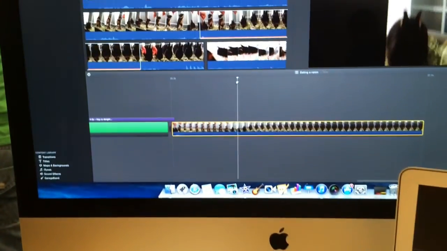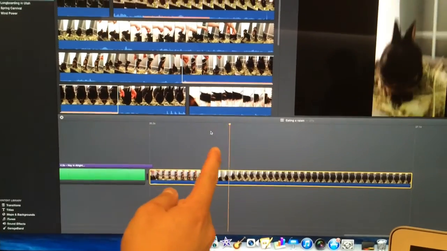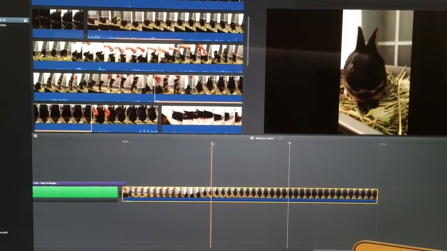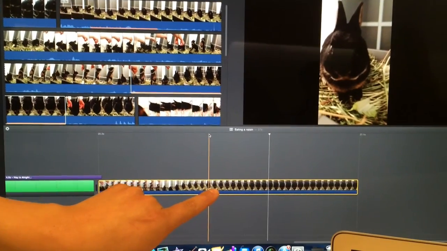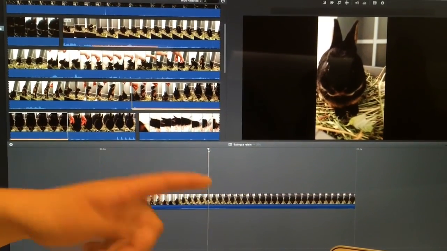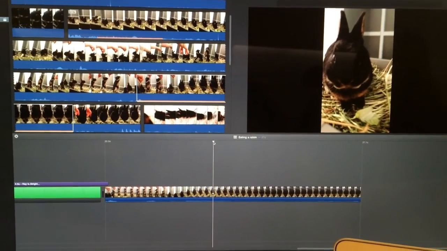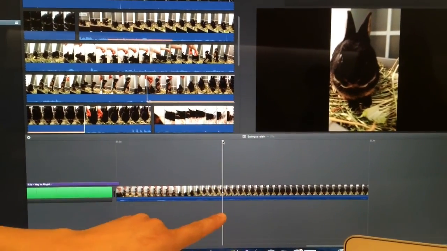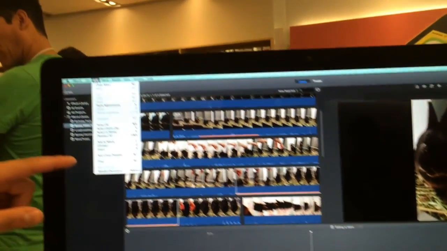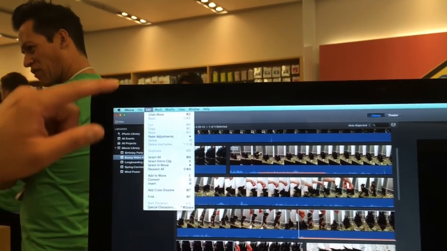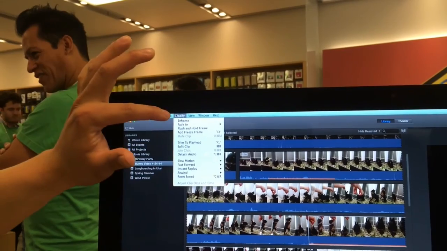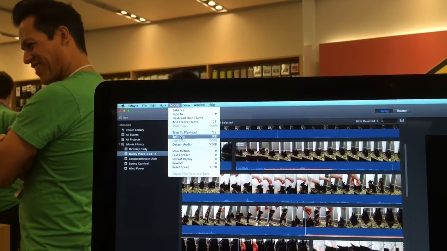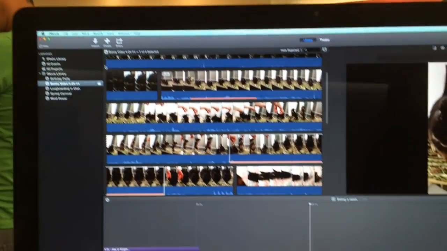That's the playhead. And notice whenever you play it, that's what's moving and deciding where you are in the video. So I have to move my arrow exactly to the spot where I want to speed up. If I click, it puts the playhead there. And so the playhead is marking that spot. What I'm going to do now is, where is it? Under the modify menu again, I'm going to tell it split the clip. And it's going to split it right there.